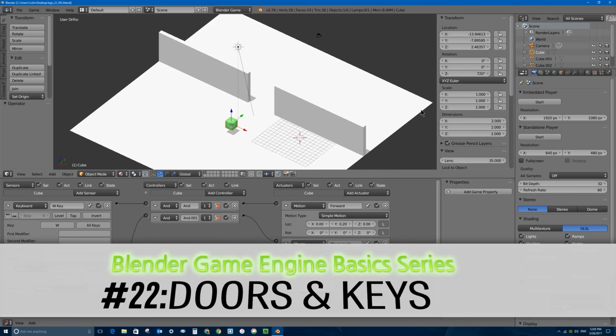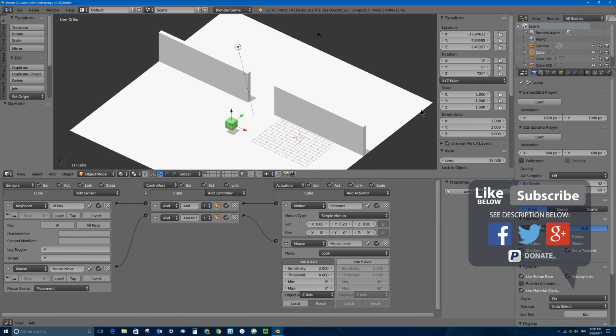In this tutorial, we're going to be creating a door system in the Blender game engine. In other words, if you have a character moving around a level, they might encounter a door in a wall, and you might have to press a key on your keyboard, and once you do so, the door will swing open, and you can go through the door, and the door will automatically swing closed. And that's going to be in the first part of this video.